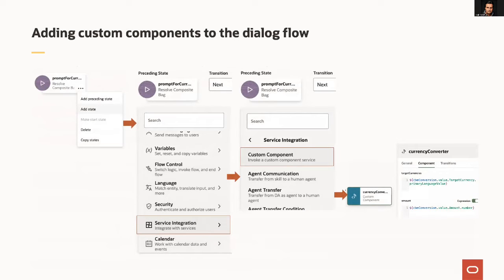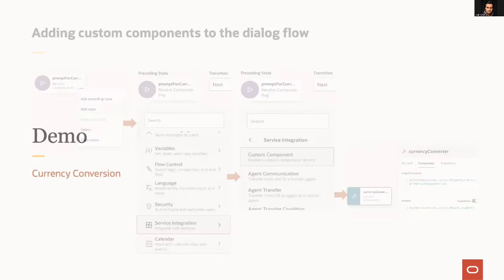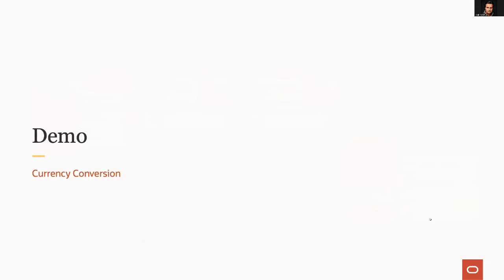So how do you add a custom component to a dialog flow? Again, that's purely simple. As soon as you register the custom component, I will show you later when we talk about the deployment choices, how you do this. Then all that you do is you just go to your flow, you choose the add state, and then enter service integration, which Daniel showed when he worked with the REST component. You choose a custom component that adds a custom component state, and all you do is select the registered custom component name. It will immediately show you the properties or the parameters that that component exposes, and you just map it to some sort of values that you have, be they static values or in this screenshot, values that come through Apache FreeMarker expressions.